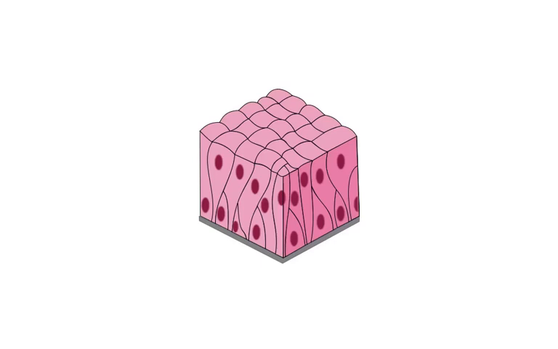Okay, this last one's a little bit tricky. When you look at it, initially you would think that there are two layers of cells. At least I do, because what we do is we look at the nuclei, right? So I'm looking here, there's one, there's the other. But if you look at it, that's one cell there, and that's one cell there. So it's only a single layer, but it looks like it's stratified, so we call this pseudo-stratified. So it's pseudo-stratified columnar. So it looks like it's more than one layer, but it's actually one layer.